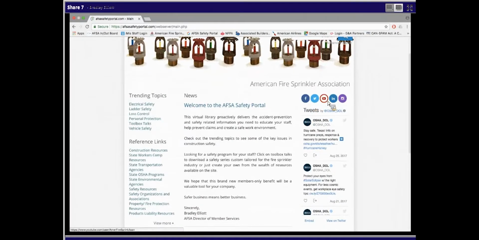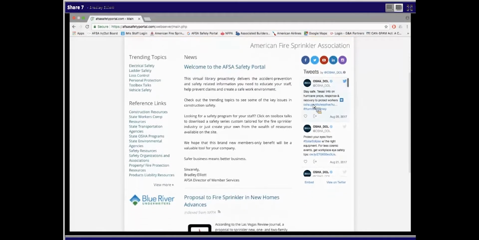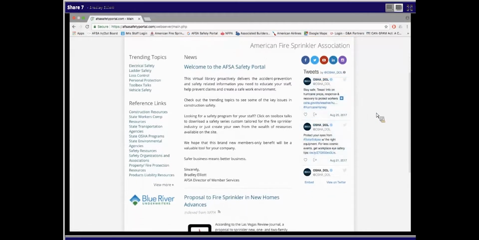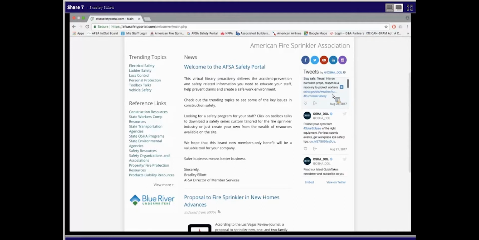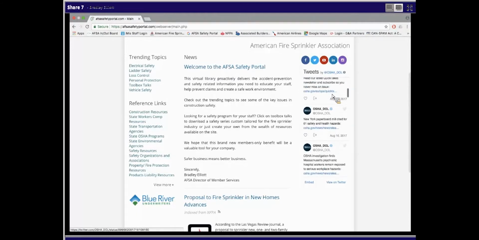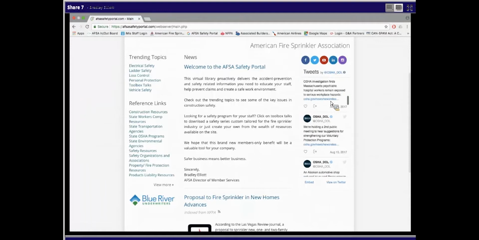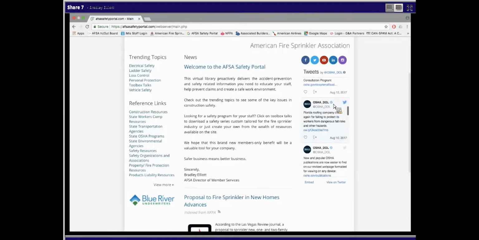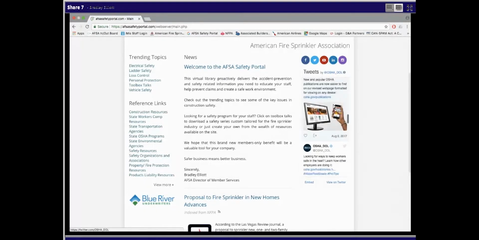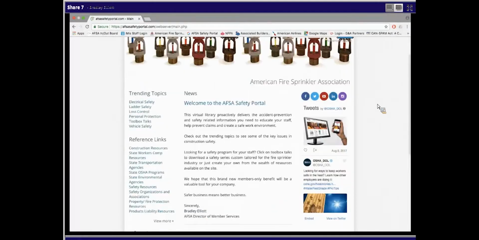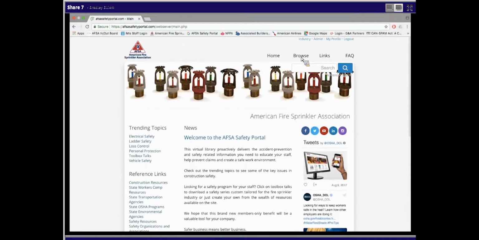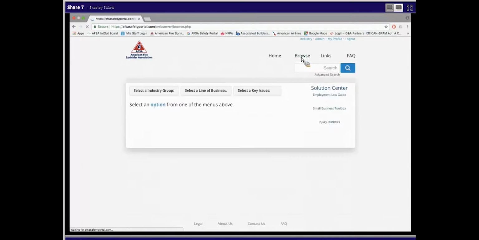We've got our social media links. All the AFSA social media links are here. And then we've also got this little cutout right here. The quickest way to get OSHA information nowadays isn't RSS feeds, it's on their Twitter. So there's actually a little Twitter cutout right here that's been programmed in that has the OSHA Twitter handle. And it's just a good way to scan anytime you log in, scan through here, see what OSHA's up to. So that's the home page.